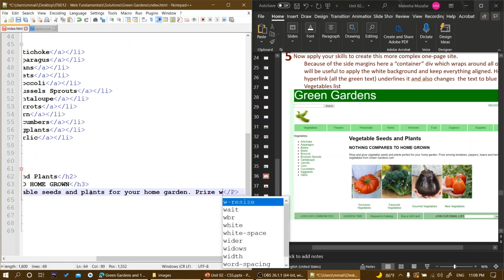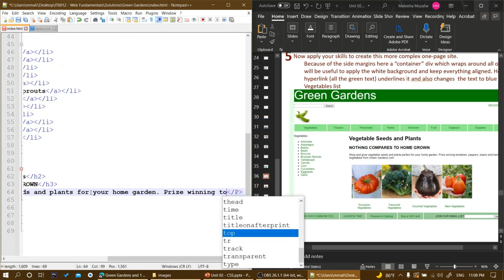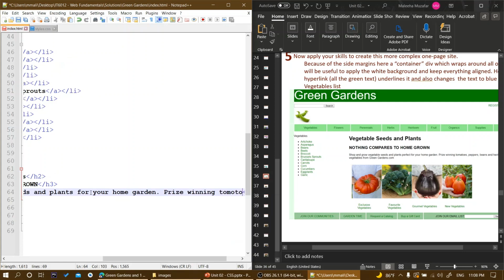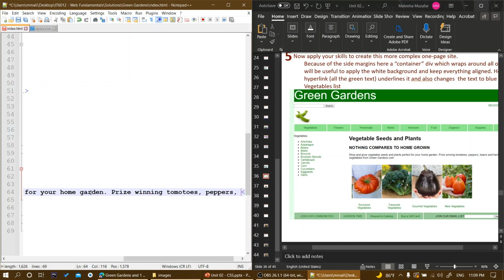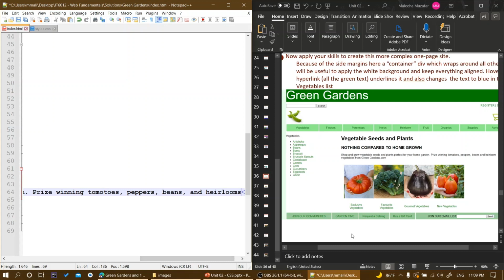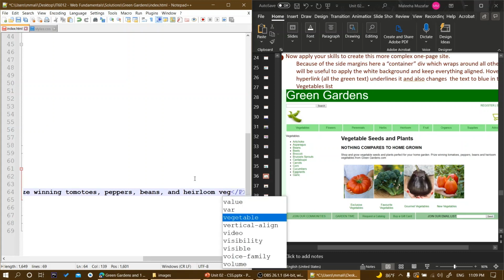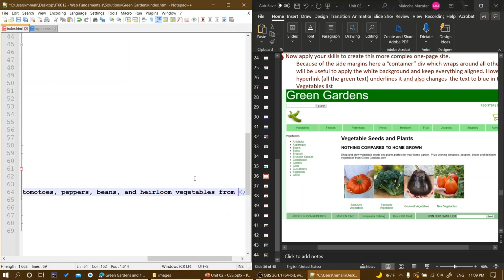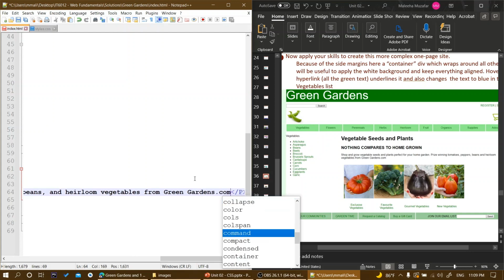Prize winning tomatoes, peppers, beans, and heirloom vegetables from greengardens.com. So that's the paragraph.